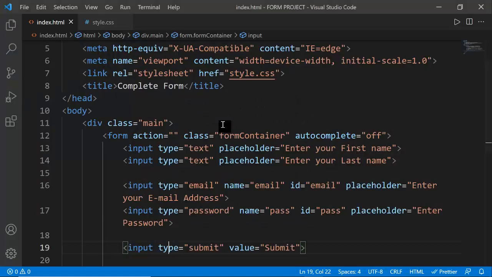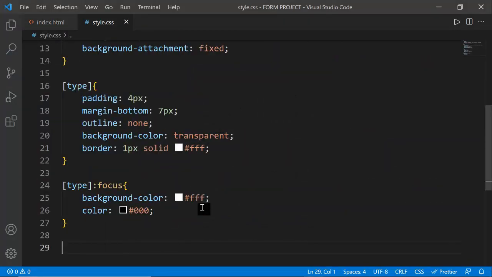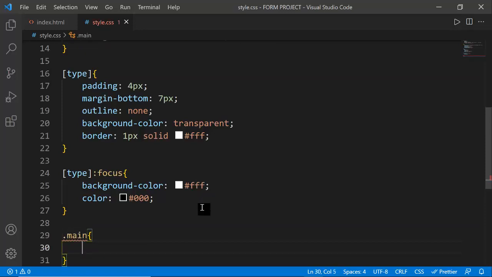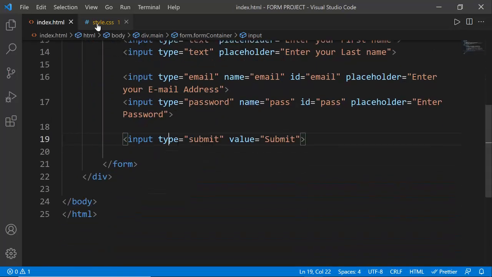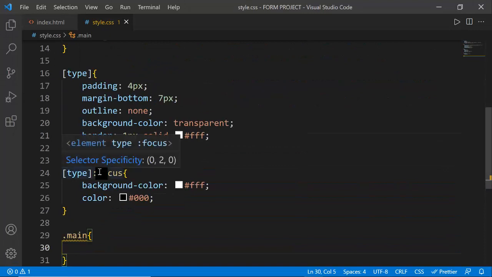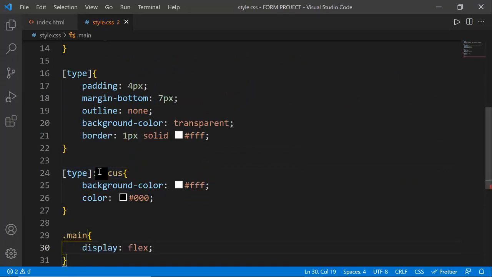So it's very easy and very simple. First of all, you have to select the main here, actually it's main. Okay, so I selected the main class that has the complete elements of the form. So I selected this main and put its display to flex.